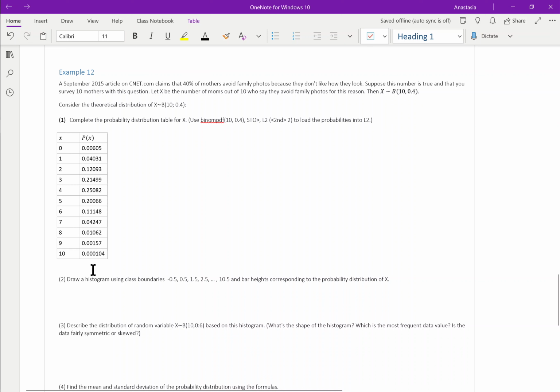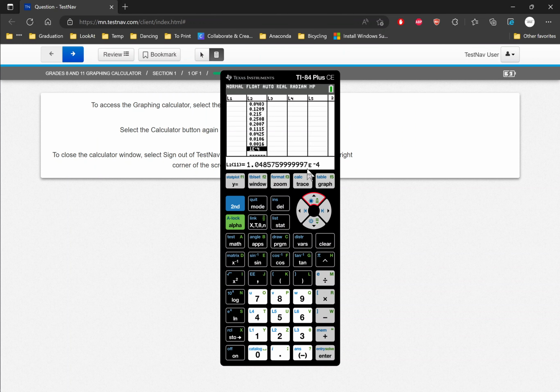If it gets to be too much, like 10 to the -10, it's going to be cumbersome to write in all of those zeros that you need. So I would recommend putting it in scientific notation. You just need to write it in with the E. If you were doing it by hand, you could write it with the E, or you could write times 10 to the -4. Either one I would accept on, say, an in-class test or something like that.